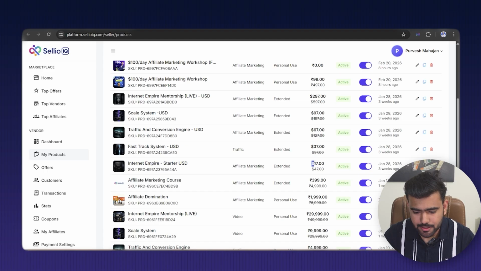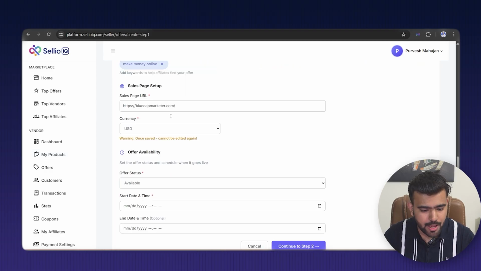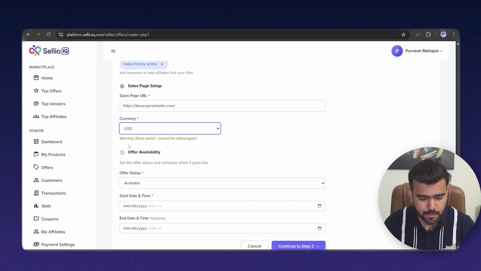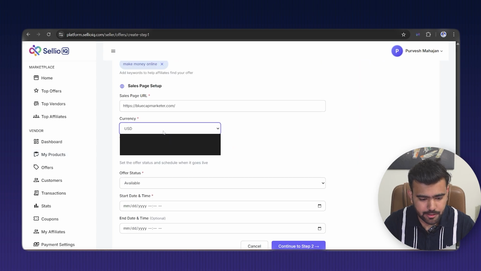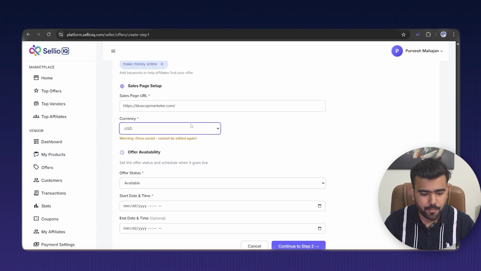So this pricing is in USD, right? $17. So I must select USD over here. If I have the front end product in INR, then I will select INR. So make sure your product currency and your offer currency match.